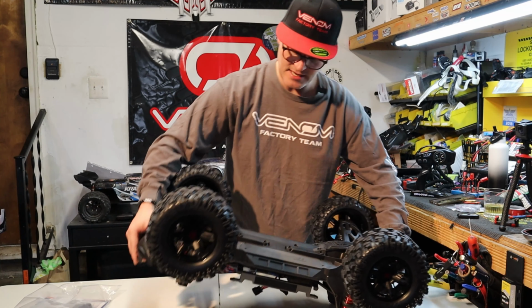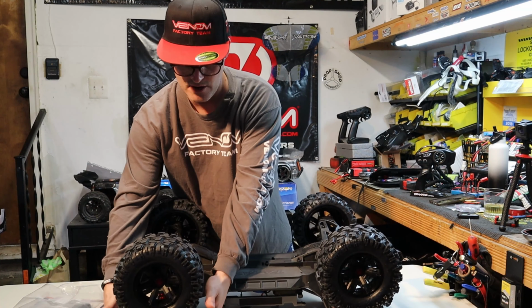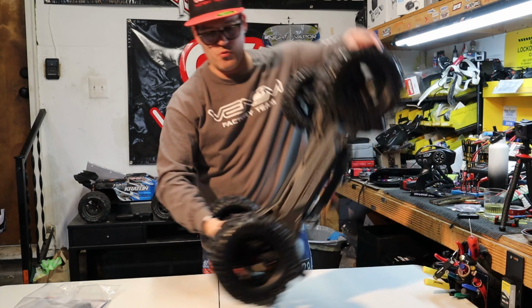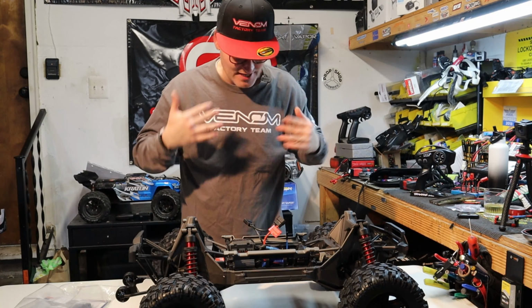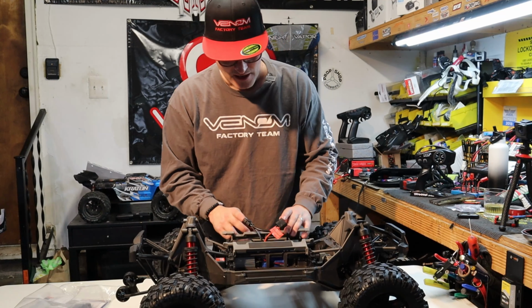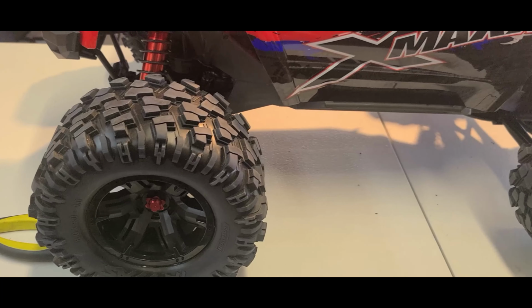It revs and rocks, and the tires flare up so much they'll hit the ground and, woo, jump it over. Not quite as smooth as I did it, but that's how it goes. So hey, we got a little bit of light left outside.